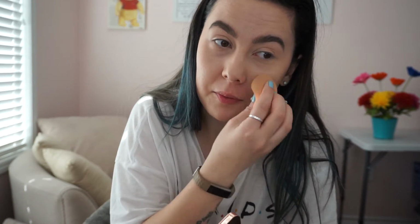Yeah, see, it instantly darkens under my eyes. It just feels how it's always been for me. That's okay. We can fix that after with something else. I think we might just be having a bad skin day, you guys, which, you know, we all do have at times. It's just frustrating when it's a testing day and that happens.